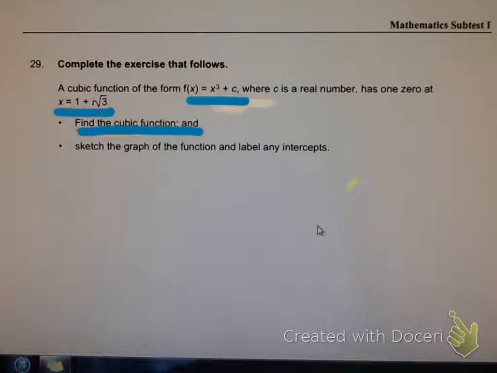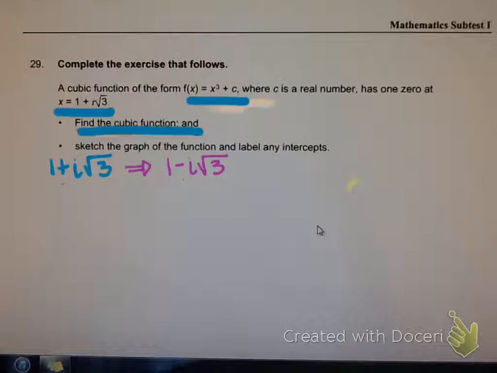This is one of the zeros. Because this has a square root, and because it has an i, that means it travels in pairs, meaning its complex conjugate is 1 minus i root 3. So in reality, all you're doing is changing that sign in the middle from a plus to a minus. And they always travel in pairs. If you get one, you always have to get the other, no matter what.